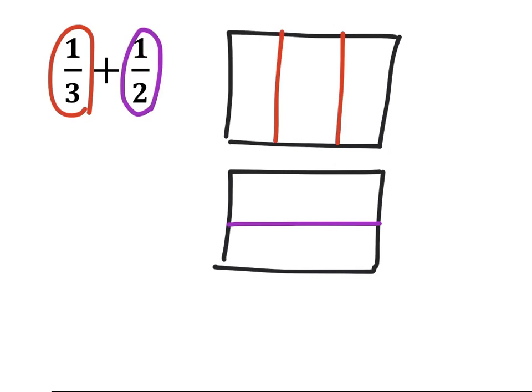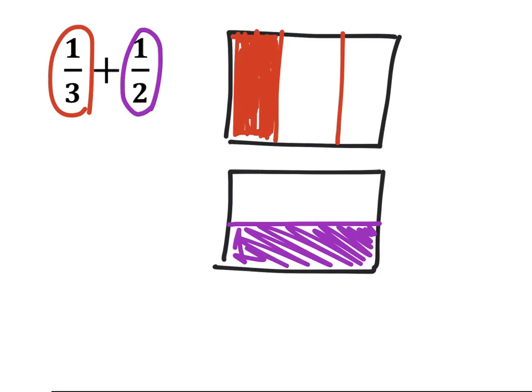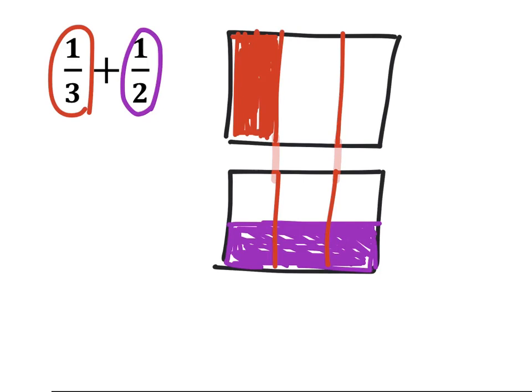So we got 1/3. Let's go ahead and shade this part in right here, and we'll shade in the 1/2 also. Doesn't matter which side you choose to shade. Something like these two. Okay, now I would assume that your pictures are better than mine, but either way, I'm just going to cut both of these sheets. I'm transferring these two lines. I'm transferring this one straight down this way, and then the purple line I'm going to cut in the other pan as well. Now the reason why I would do this on a diagram, not that you may like the diagrams, is so that I can see how many pieces I get when I make these cross cuts.